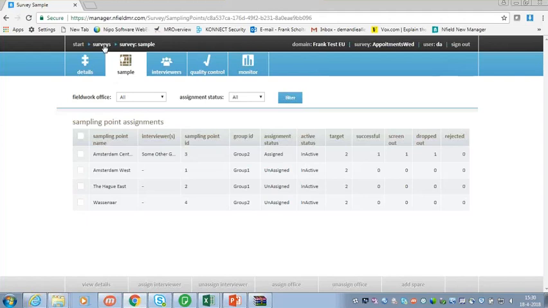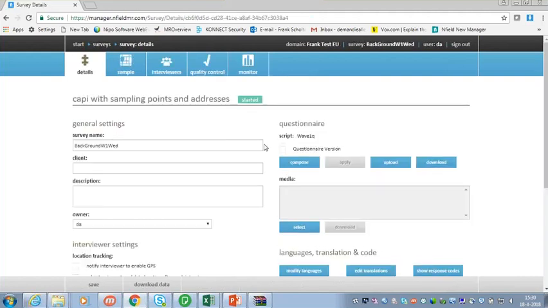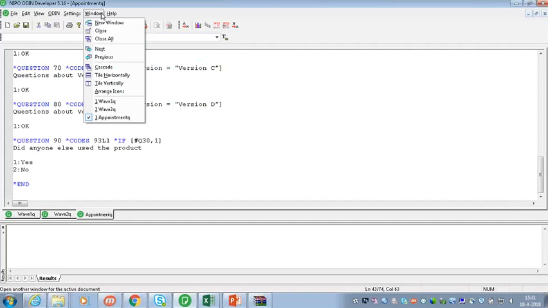Okay, let's go to the surveys again. So we have a background for wave 1. Let's take a look at the Q file here. The Q file is a bit more complicated than the one before. I used the same survey as we used in the next one, but I split that one over 2 surveys. So let's take a look at this survey.